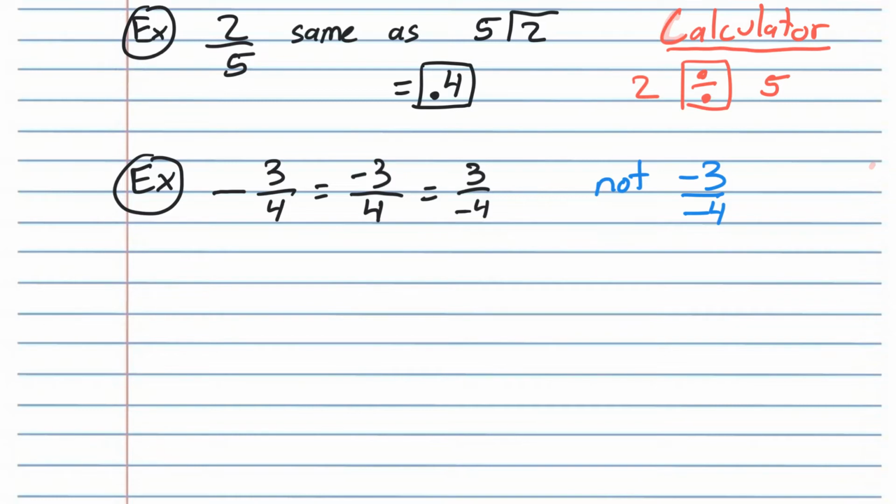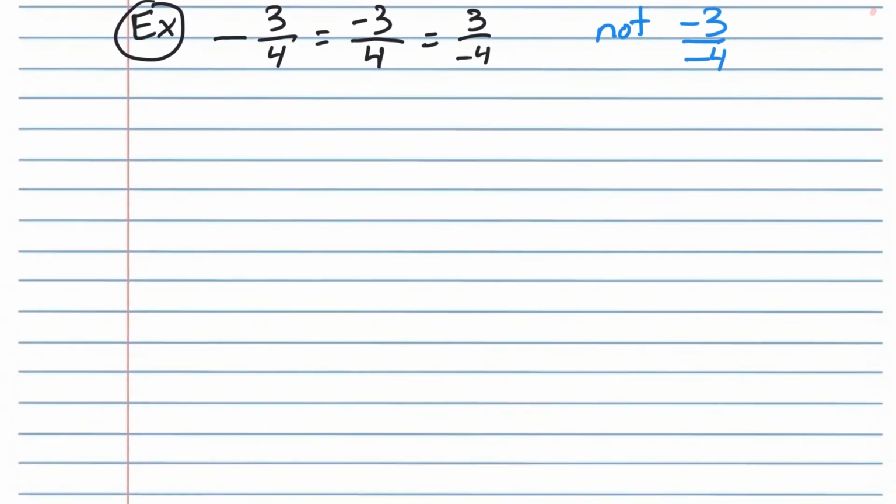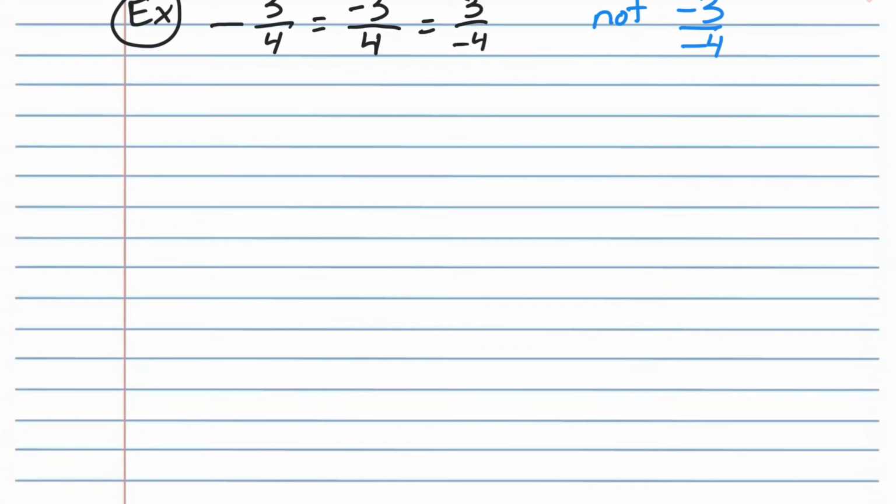So that's fractions. Another type of number that we're going to be using in this class is decimals. I want you guys to make sure you're comfortable with using decimals as well. Obviously decimals don't have a fraction bar, they use a decimal point. And just like fractions can be converted to decimals, decimals can be converted to fractions. I'm not going to spend too much time on this because most students are comfortable with decimals. They struggle a bit with fractions.